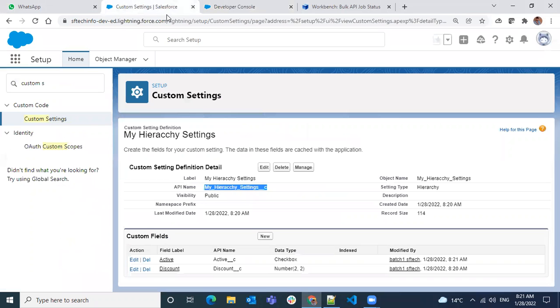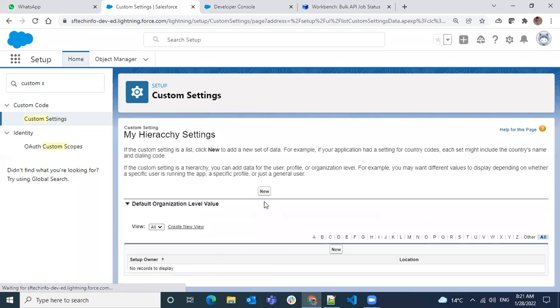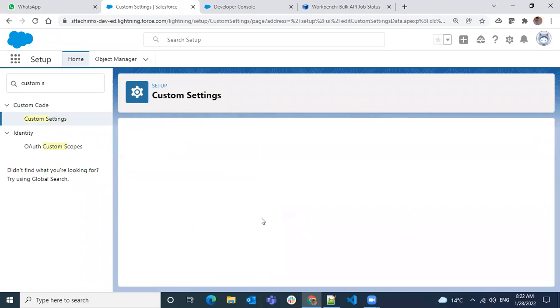I don't have a getAll in a hierarchical setting. Anyway, you will see a somewhat different UI here when you set up. If it's a list custom setting, it will be a normal list view. But here there's a default org level value, and then setup for the owners. Let's look at the org default values.